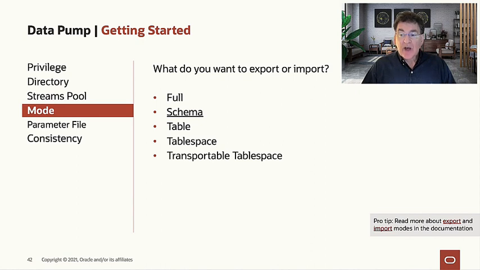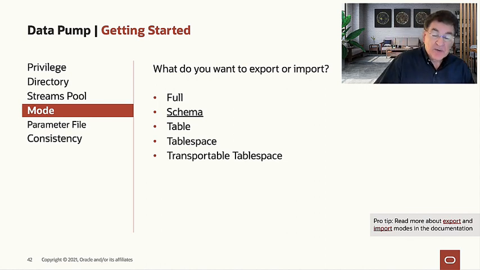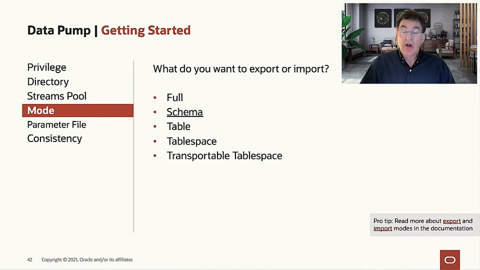You also need to decide on a processing mode for your export or import. The default and recommended value is schema. It allows you to choose the schemas of interest, and when migrating to an autonomous database target, this is also the method that is required. Now, full can be used for migrating all data, but despite the name, there are some schemas that are never exported, even in a full export or import, and sys is an example of that.